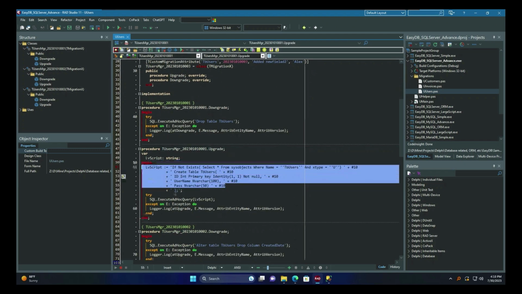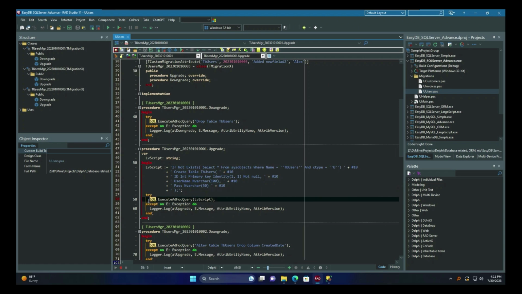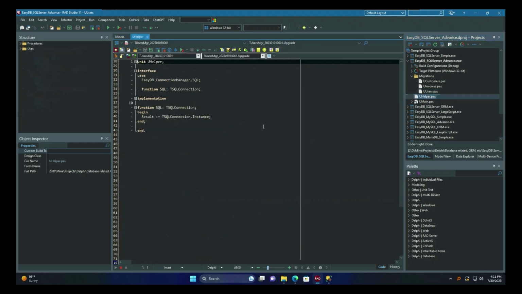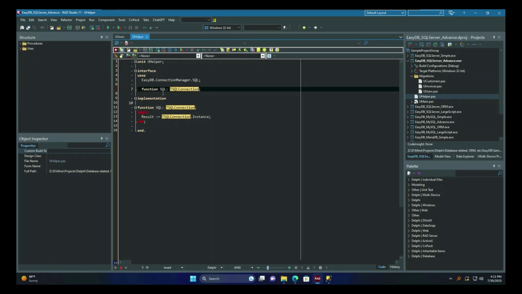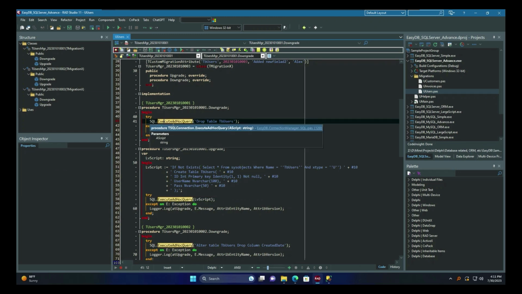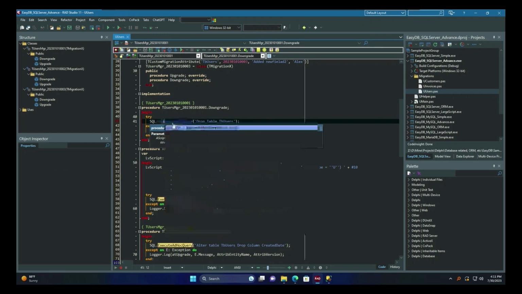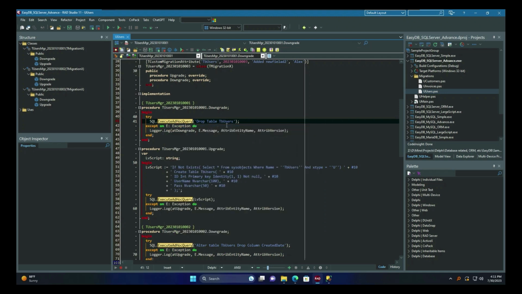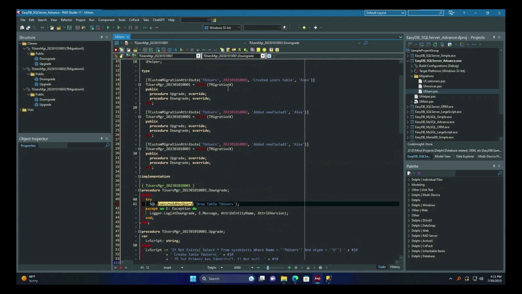To upgrade, we'll be using the same table creation script that's used in simple mode. We have a helper object defined in a helper unit that provides an instance of the SQL connection class. This class is a singleton and is helpful for executing scripts. Actually, the queries that will be executed later will utilize this connection object. This object contains various methods for executing scripts. For my example, the first version creates a table, version 2 adds field 2, and version 3 adds field 3.